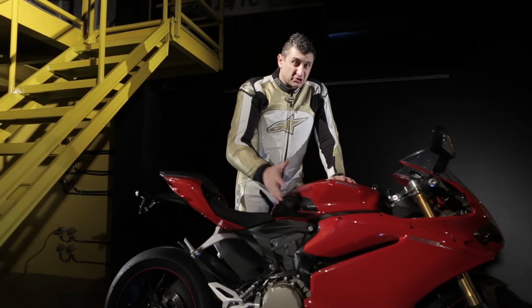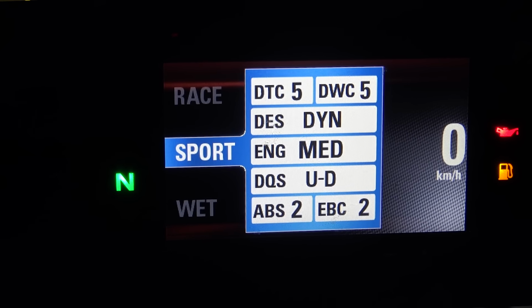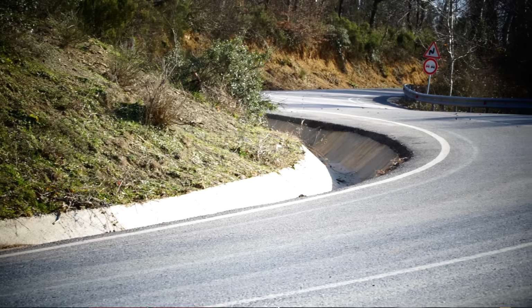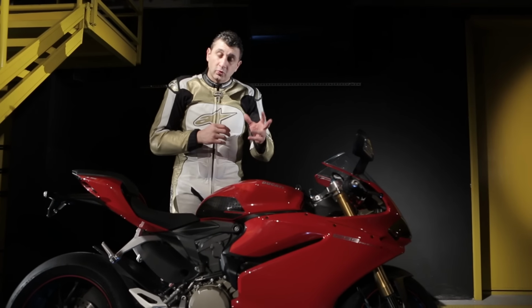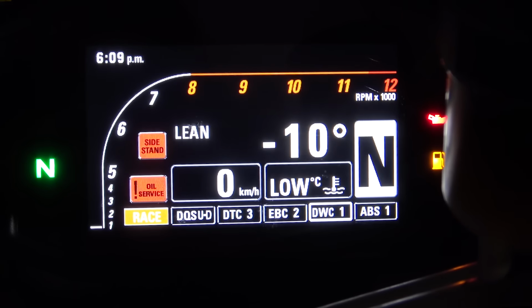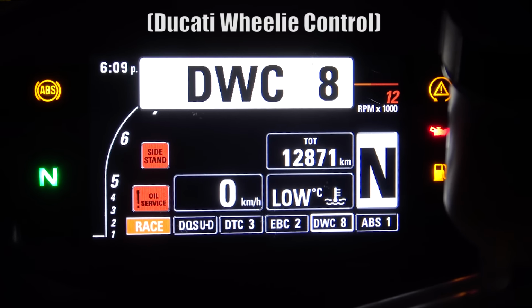And also, with that much power, it requires a lot of electronics to contain them and to be able to use them properly. Now, on that aspect, Ducati gave us something like a space rocket. We have traction control with 8 levels, we have inertial movement unit, we have accelerometers and gyroscopes, which are measuring the movement of this bike all the time. We have suspensions which are working according to all the movements of this bike. We also have engine braking control, 3 levels on that thing. We have Ducati wheelie control. It's a bike that has traction control and you can wheelie it.